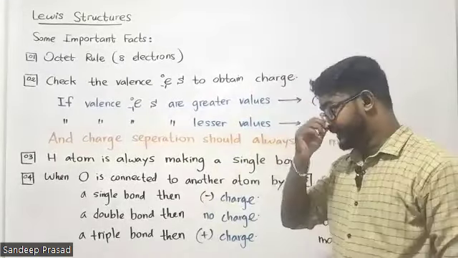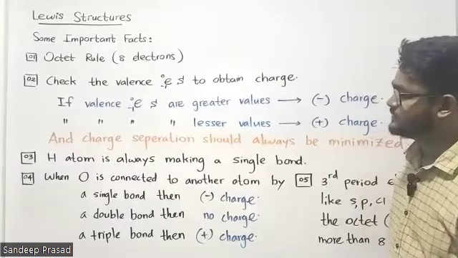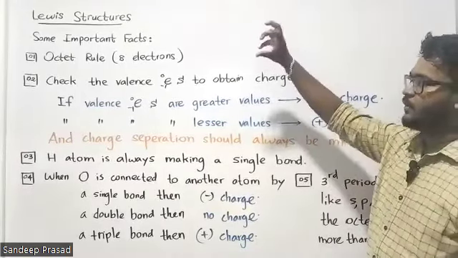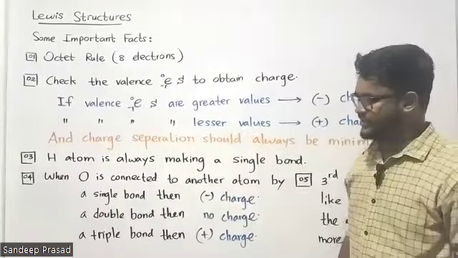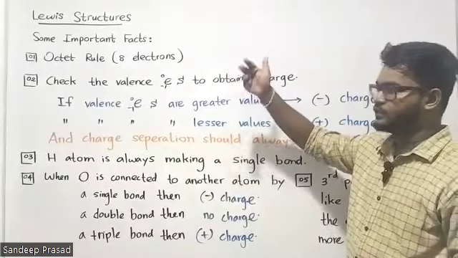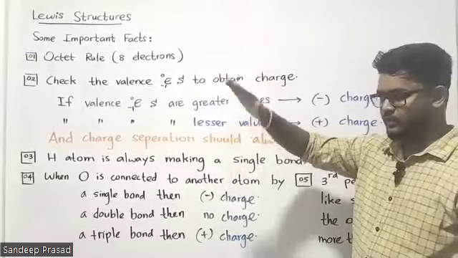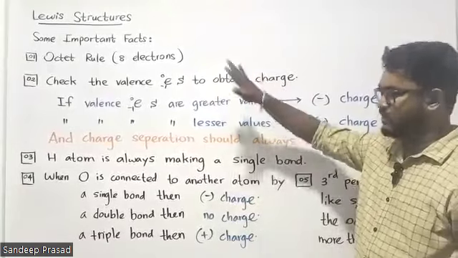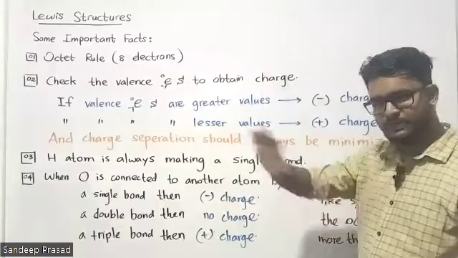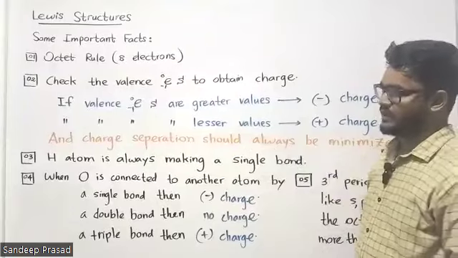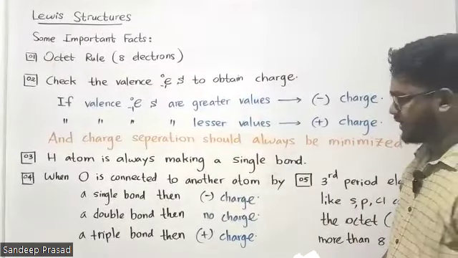Before we go for drawing Lewis structures for these 50 molecules or ions, you have to know some important facts that we learned as a summary when drawing Lewis structures. In the theories, we learned how to draw the Lewis structures and the 5 steps to follow. In both the online and physical batches, everyone finished how to draw the Lewis structures by following 5 steps. So as a summary, these are the things that you have to remember.